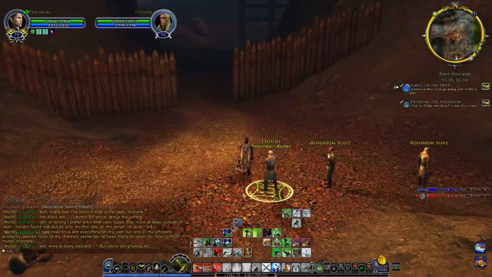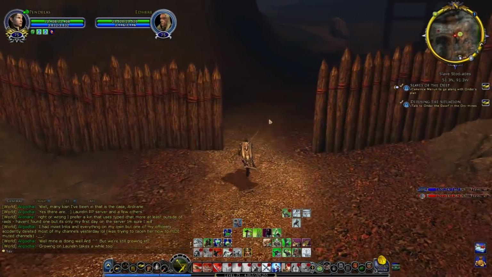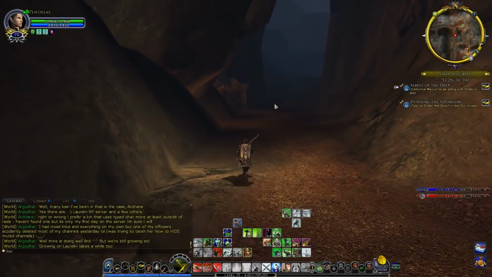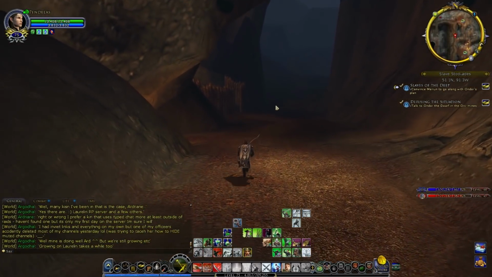So, the Rohirrim are on board. Now we just have to convince their arch enemies, the Dunlandings, to play ball as well.